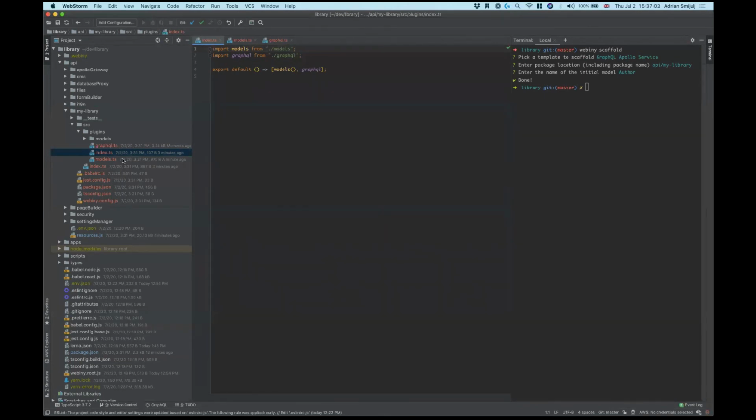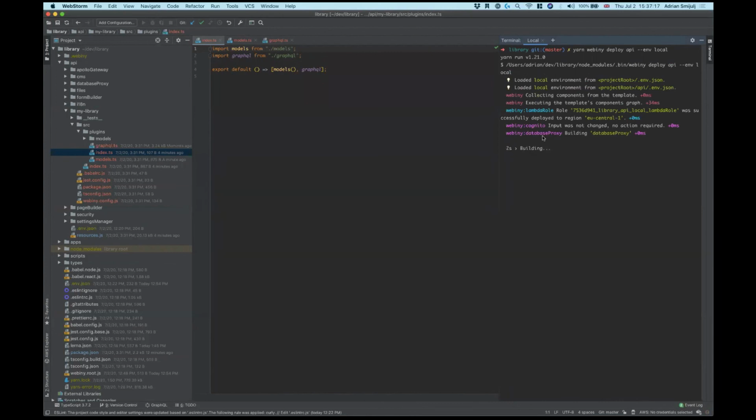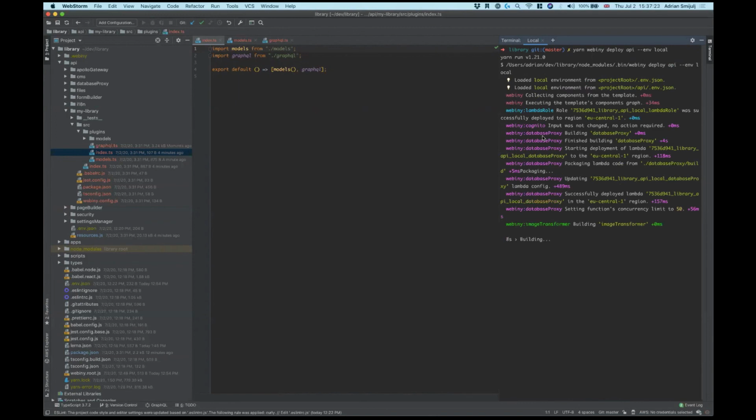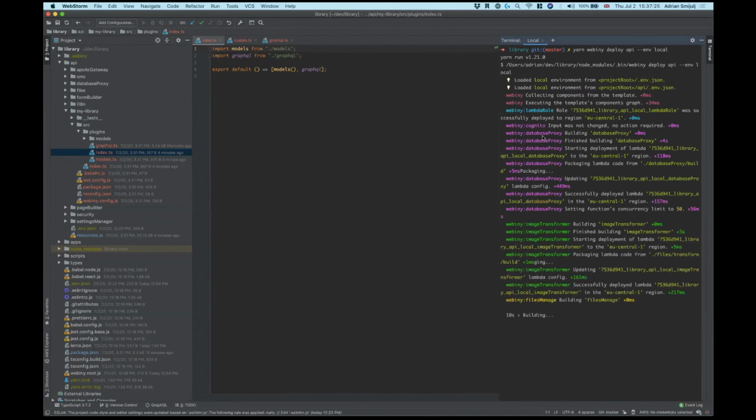Okay, I know I said a lot of information right now, so let's just see what happens if we tried to deploy Webiny again. So as I said, I deployed Webiny before, and without the new service we just created. Now we will try to deploy it, and we will see how our GraphQL schema will look like after we deploy it.